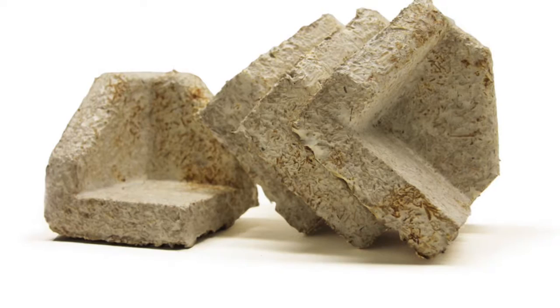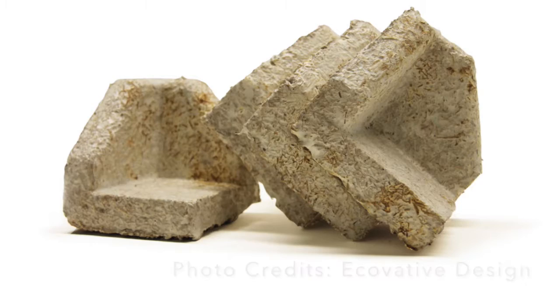The now hardened mycelium material is put in an oven to be lightly baked as to prevent any further growth. Final mushroom foam is shipped to various companies to be used as packaging material. Some of these companies that use these materials are Crate & Barrel, Puma, Dell, and Noah.